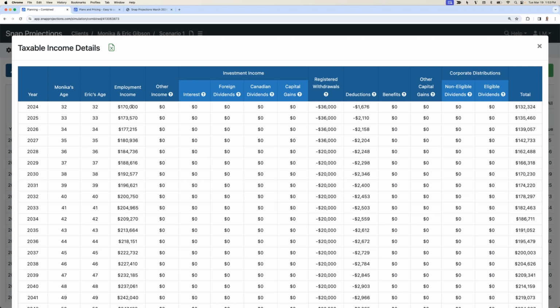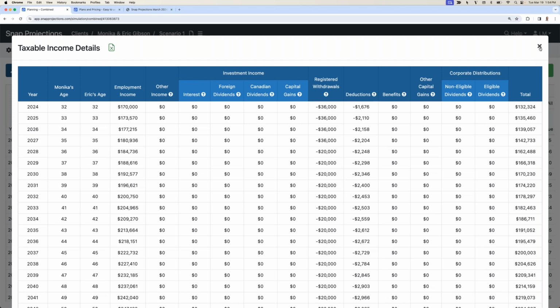So it would show employment, other sources of taxable income, all of your investment income, so interest, dividends, capital gains. You'd have your registered account deductions, any deductions related to things like the CPP enhanced contributions, or if there was a tax deductible interest on a debt, that's all going to come in here and allow you on a year-by-year basis to really dig into the tax assumptions.